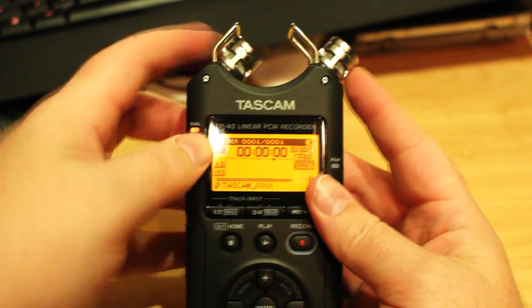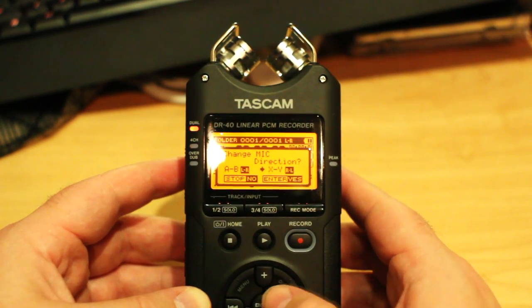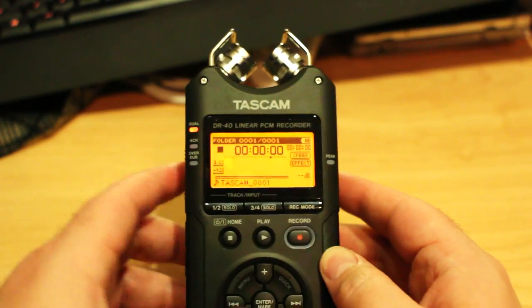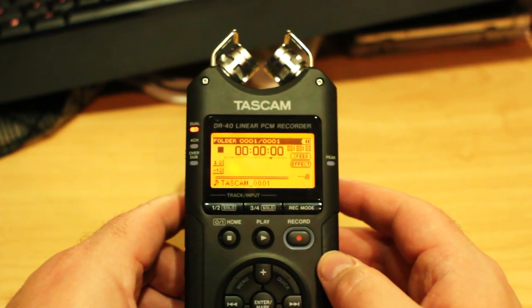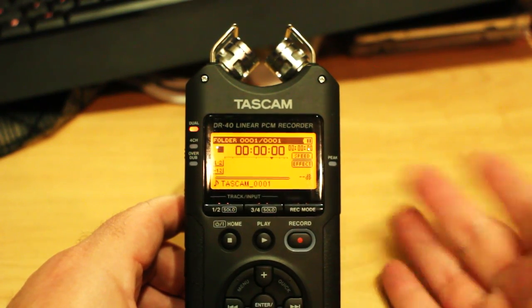And if you push them back in, it says, hey, you changed direction again. Do you want to change it back to XY? Go ahead and press enter. I press enter, and I'm back to XY mode. You don't have to do that. You can figure it out in post if you want to, but it's a nice extra little touch that I haven't seen any other device do.